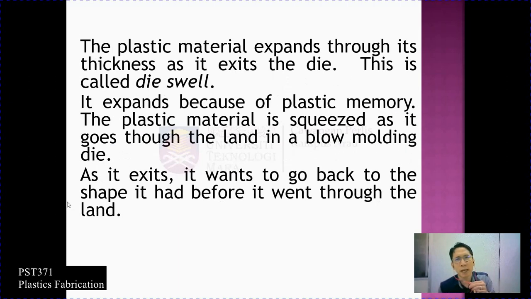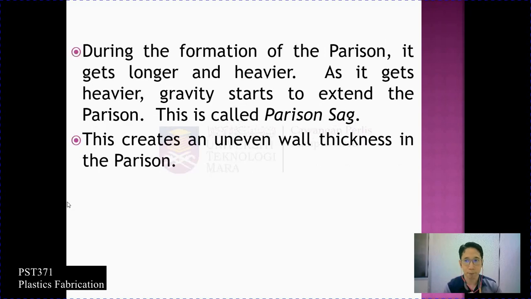The plastic material expands in thickness as it exits the die. This is called die swell. This is very common with plastic materials, although each plastic material has different expansion or swelling properties. However, you need to take into consideration and have knowledge of the shrinking and swelling of the material. The plastic material is squeezed as it goes through the land in a blow molding die. As it exits, it wants to go back to the shape it had before it went through the land.